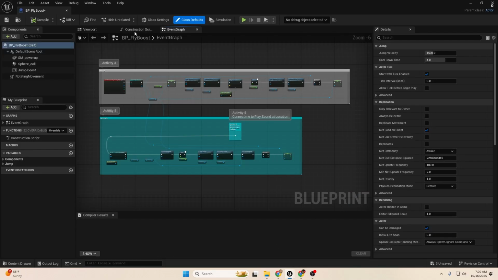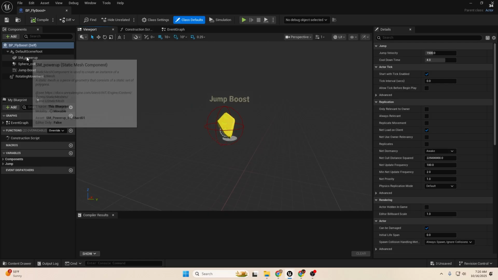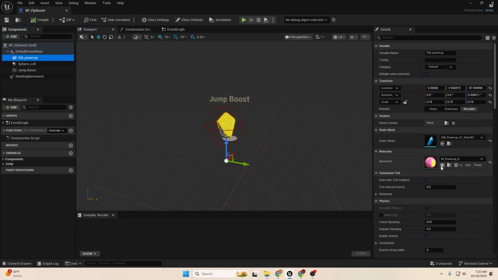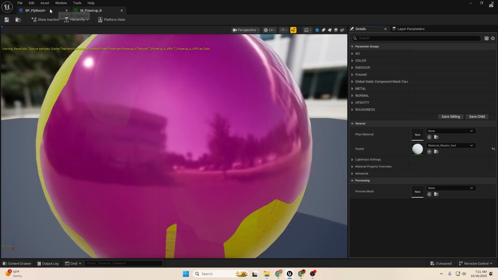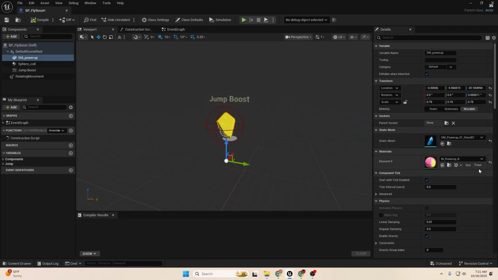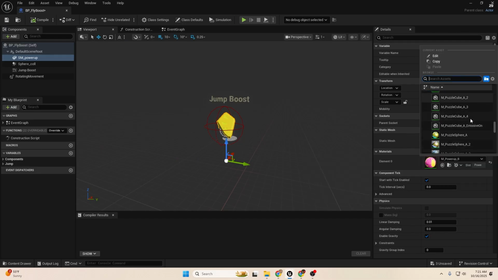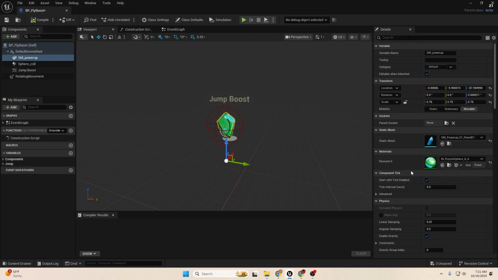We're going to do a few edits to it before we start shoving it into the map. The first edit we need to do is in our viewport. Click on the viewport. We're going to select the power-up sphere. Let's change the color so it doesn't look like the color of the jump boost. We want it to look different so people can differentiate them. I'm just going to close the window. We can just click here on the material and pick a different material color. This green color I think is good. I'm going to keep it on this green color. And that's it for our material.